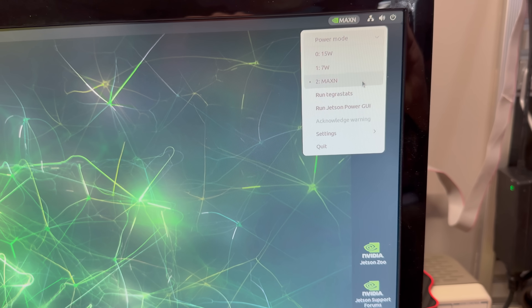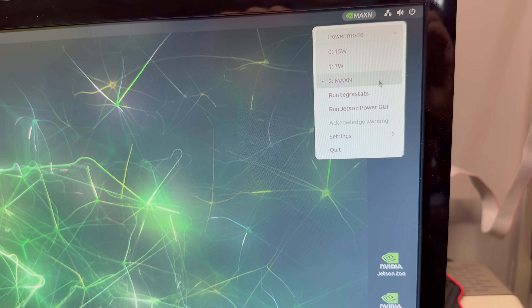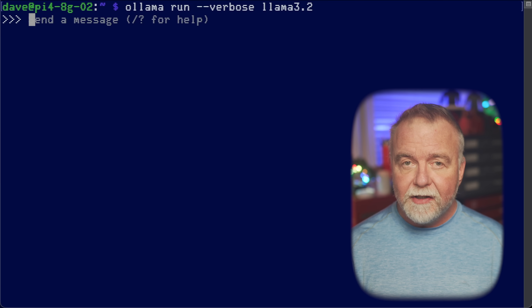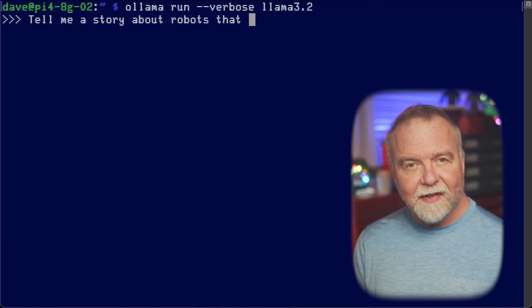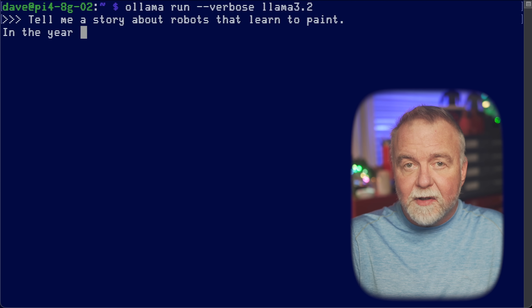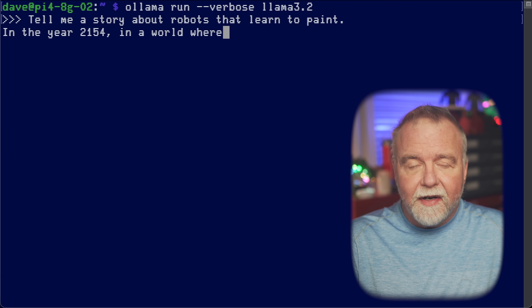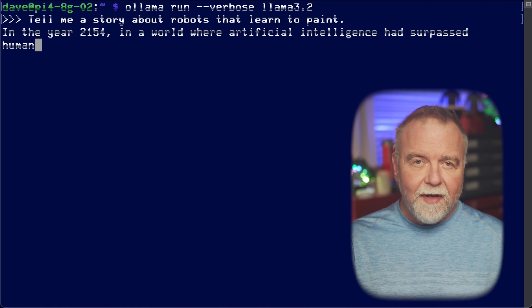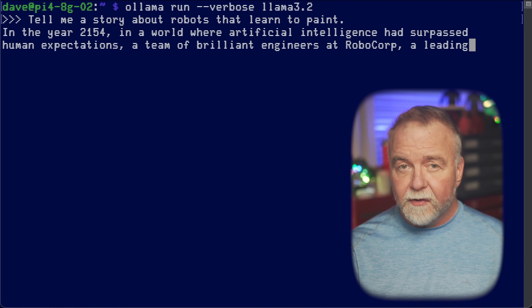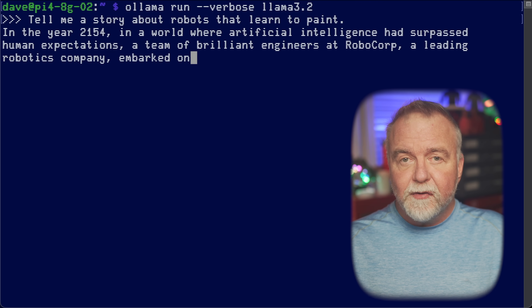To give the Orin a better shot, we're going to up its power to the NMAX setting, which required updating the firmware from the Nvidia site. The machine came back up with a new NMAX power setting selected for maximum performance. Before setting up Ollama on the Orin Nano, let's take a quick look at running it on a Pi 4 — an 8GB model, so it would have the memory needed to even have a chance at running the model. I found myself ambivalent in the literal sense: first, it was incredibly impressive that a Raspberry Pi can run a large language model at all. It's like when a dog plays the piano — it's not how well they do it, it's that they do it at all. And like the dog playing the piano, the Pi does it, but not very well. It runs at about a token a second, far too slow to be useful for anything responsive.